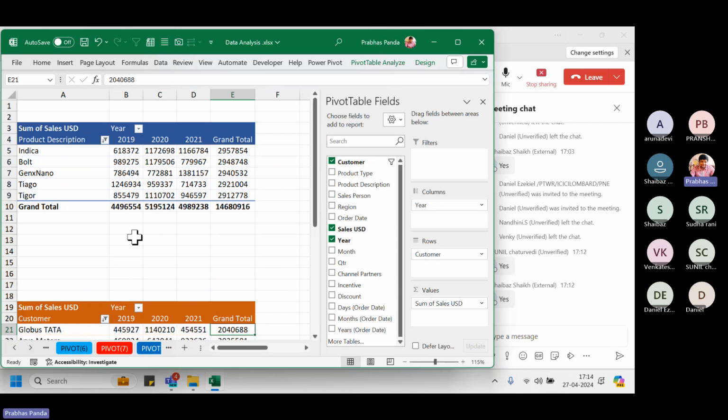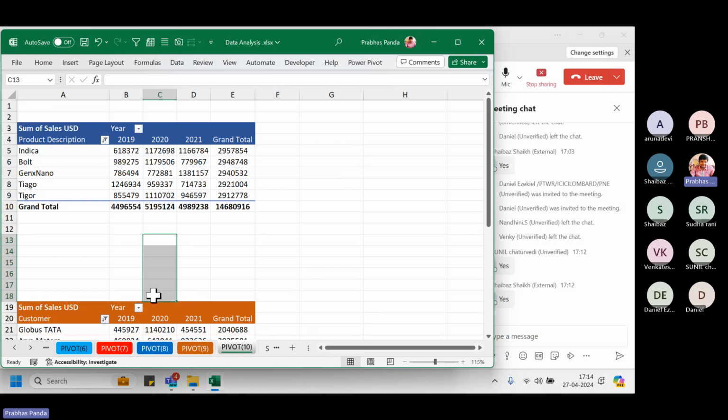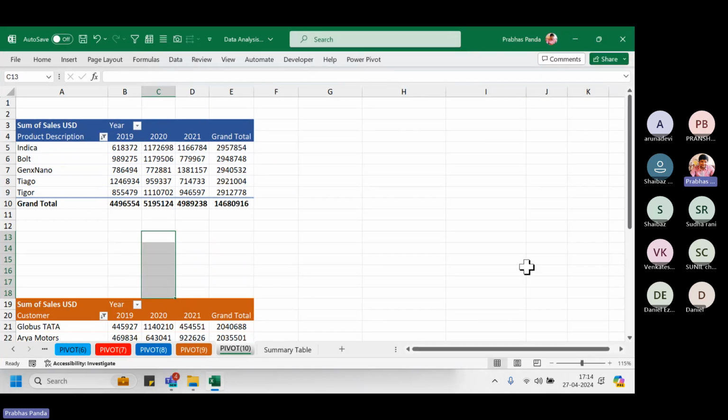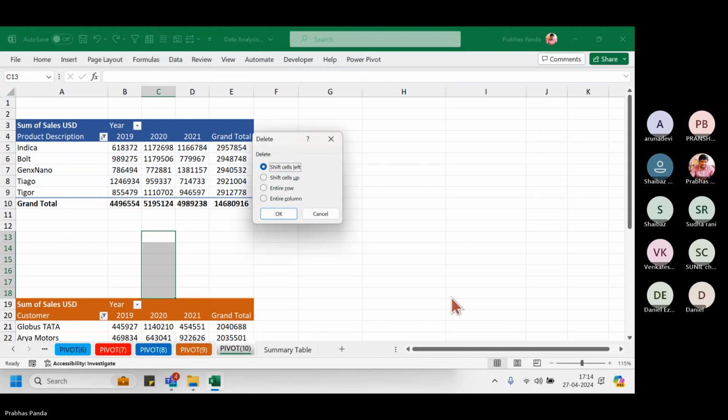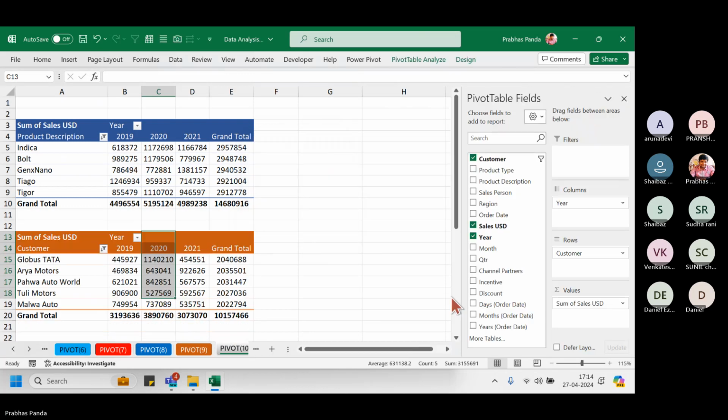Now, once we have done with this, take a look. In between our first and below pivot table, if you look, there are some unwanted rows. So leaving just one or two rows, kindly select the rest of the rows and go for deleting the same. Okay. Now, once you delete the same, this window box, pivot table fields, doesn't play much role. You can remove it.